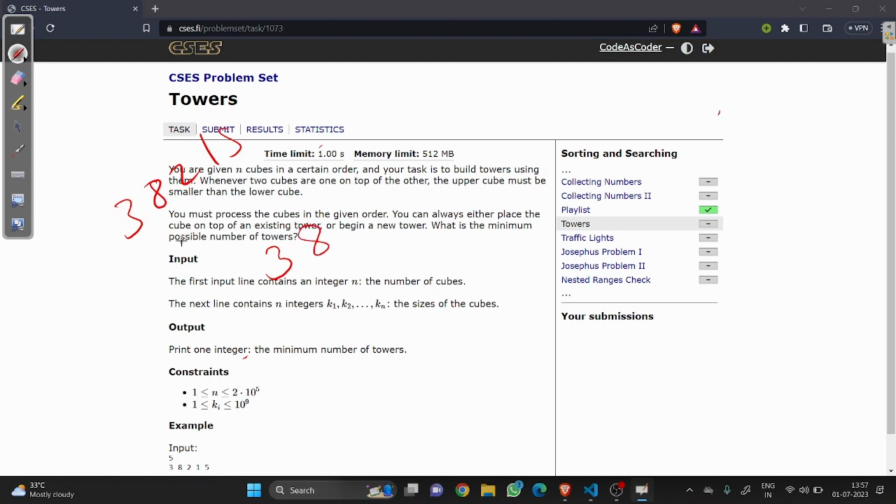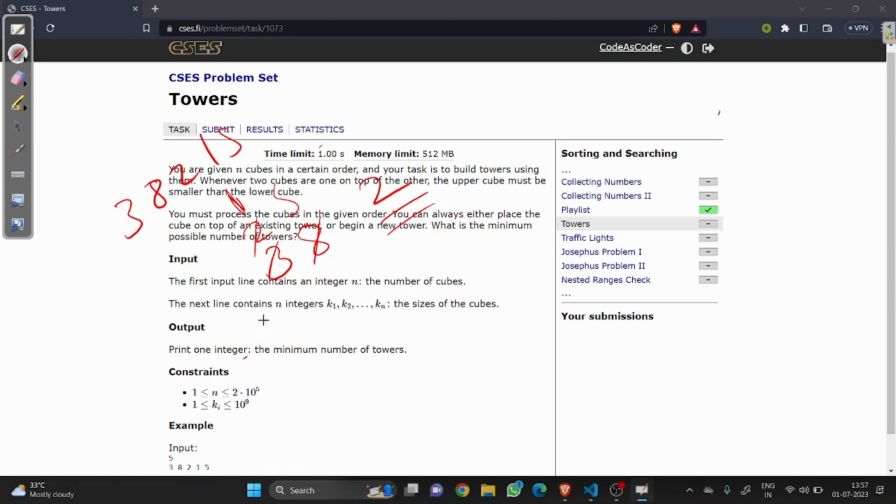For 2 we check the nearest larger, that is 3, and we write 2 at 3. For 1 we check the nearest larger, which is 2, and we write 1 at 2. For 5 we check the nearest larger, 8, and write it there. Now we have only 2 towers, so our answer is 2.